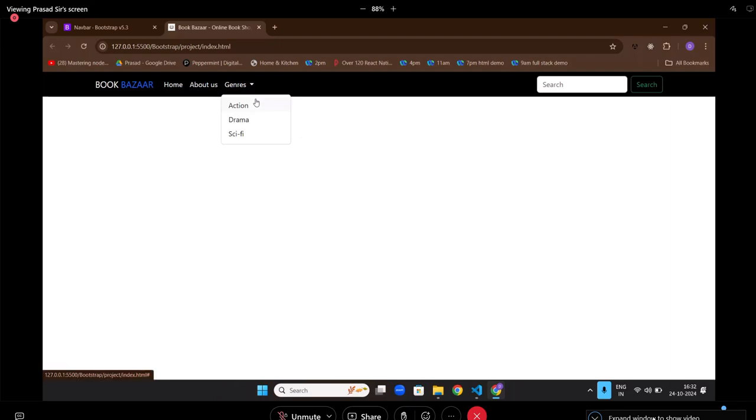Any doubt, sir? Now, sir, I don't want this search button only. There are two approaches. If you like it, keep it this way. If you don't like it, remove that search button and make this one go there. Simple. Which one you want? You want to keep the search or you want to make it right side? Move it to right side. Keep it such. Okay, then nice.